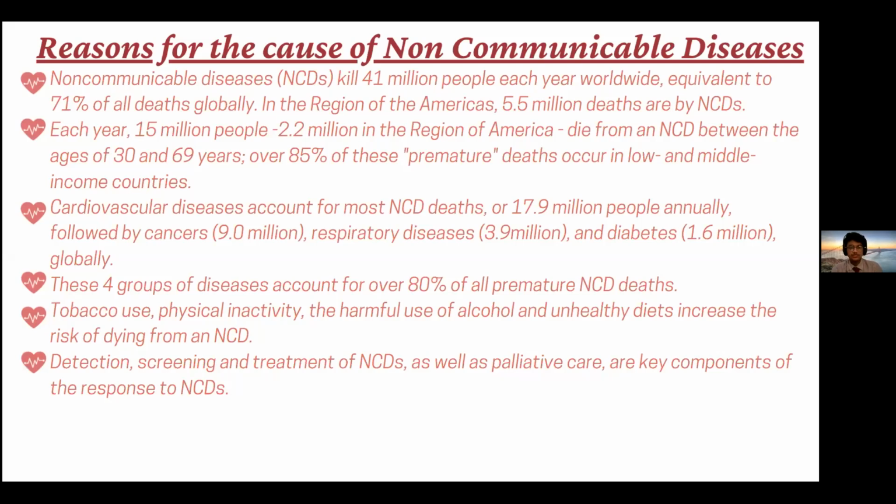Cardiovascular diseases account for most NCD deaths, or 7.9 million people annually, followed by cancer, which is 9 million, respiratory diseases, 3.9 million, and diabetes, 1.6 million globally. These four groups of diseases account for over 80% of all premature deaths. The main reasons for it are tobacco use, physical inactivity, the harmful use of alcohol, and unhealthy diets, which increase the risk from an NCD. The key components of the response to NCDs are detection, screening, and treatment of NCDs, as well as palliative care.